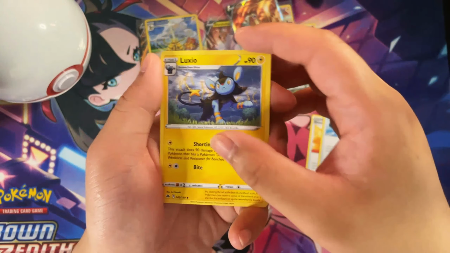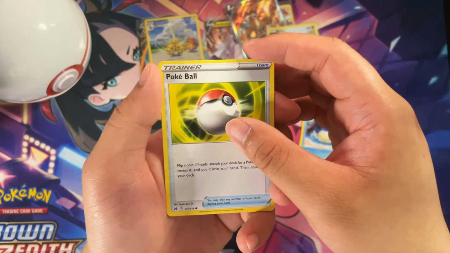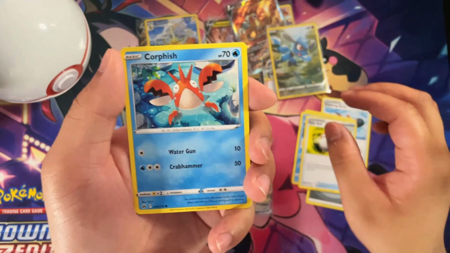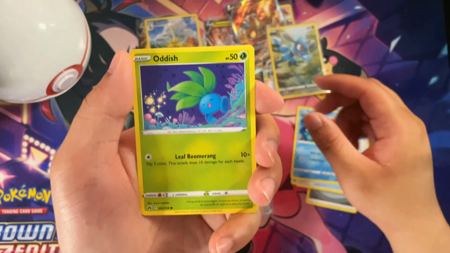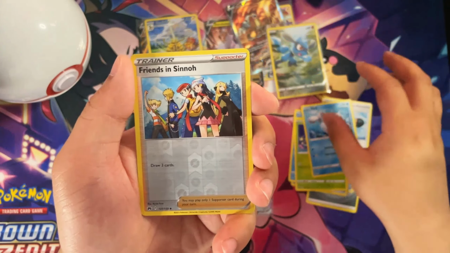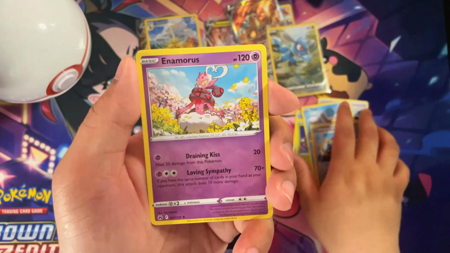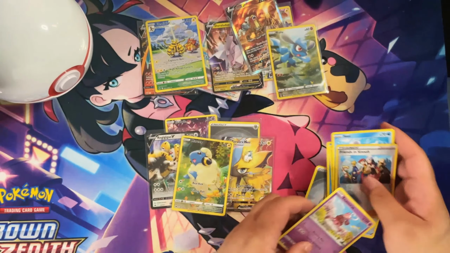Tracking shoes, we got ourselves Luxio. We got Wailmer splashing us some amazing blessings. We got Pokeball. We got Corphish. We got Corviknight. And we got Seel. No, we got a Friends in Sinnoh, and can we get one more hit in that last slot? Oh, we got an Enamorus non-holo to end today's video.